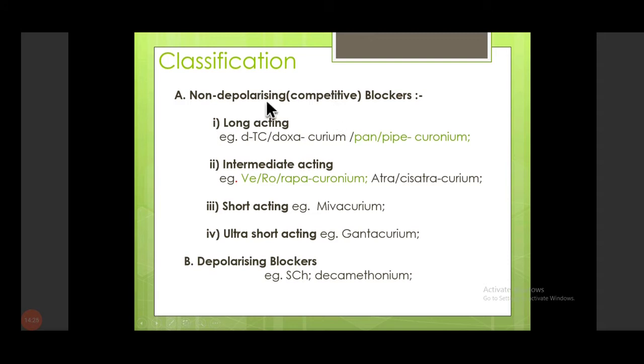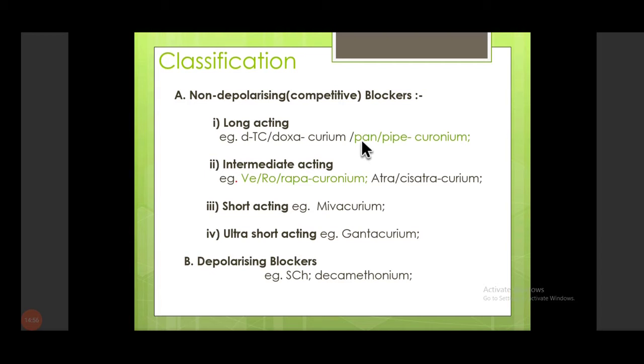Now coming to the various drugs that we will be discussing in today's class. Firstly, we have the non-depolarizing and the depolarizing blockers. These are the drugs which act in the periphery. How they act, we'll be talking about. These classifications must also be given in a standard textbook. If you understand it better from there, no problem.